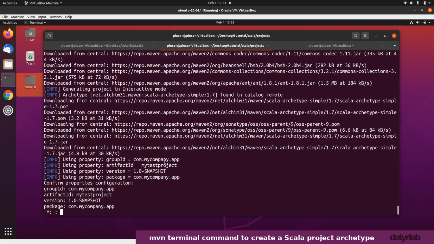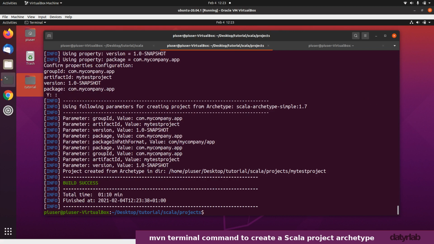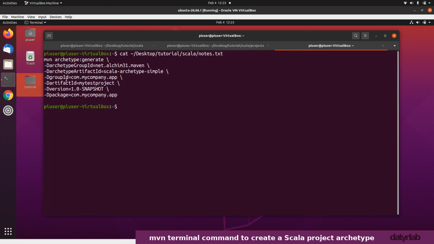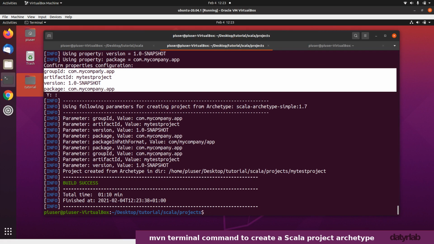Okay, so now it's still asking me for a prompt, and I'm just going to press enter to continue. If I take a look at this, it's created the project successfully, and here are my values. The values which I put here for group ID, artifact ID, version and package are all here.